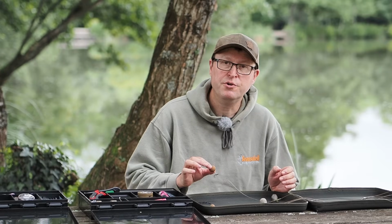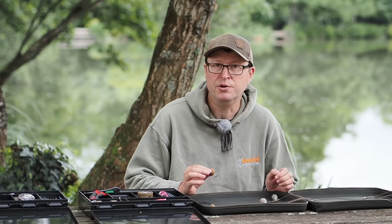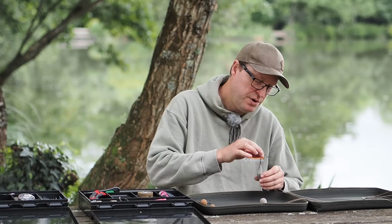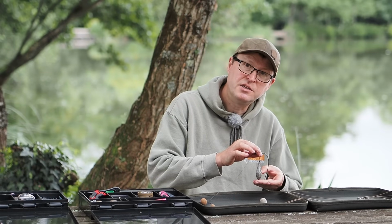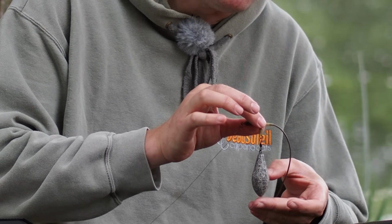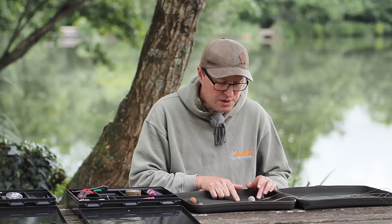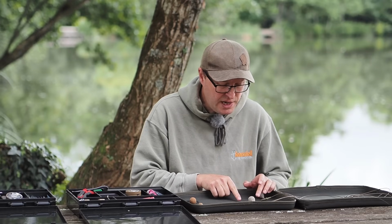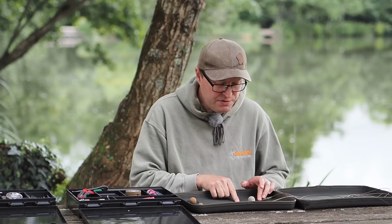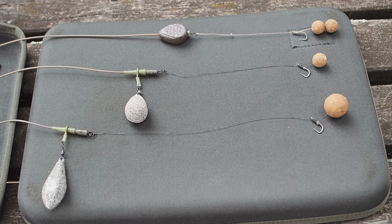I tend to always use a big bait. This is a 24mm hardened hooker and it's a big old donkey choker. Because my public water fishing is done at range, I've put on one of my big 4.5 ounce hex distance leads there, and as you can see on this shock and run system, it's a much longer setup than it would be if I just put a little pear lead on there. The difference between the medium rig here and the long rig, it's about 5 centimeters. So again, we're not talking a massive amount, but I'm going to hold these two up side by side and you can see the overall result is a considerably longer rig.